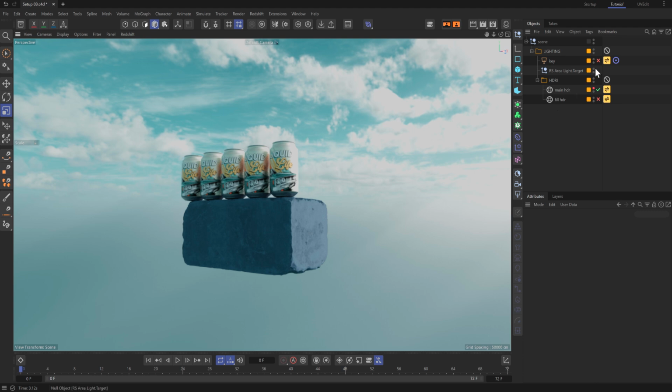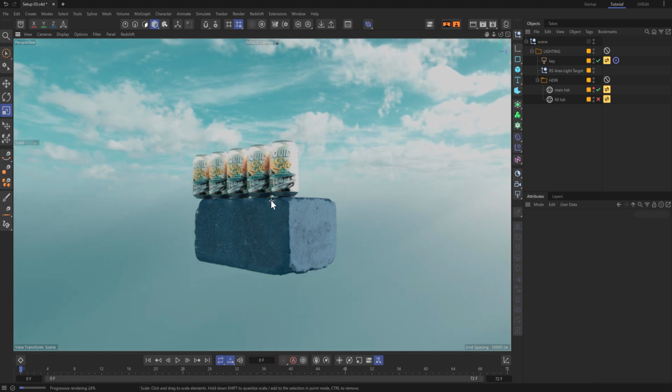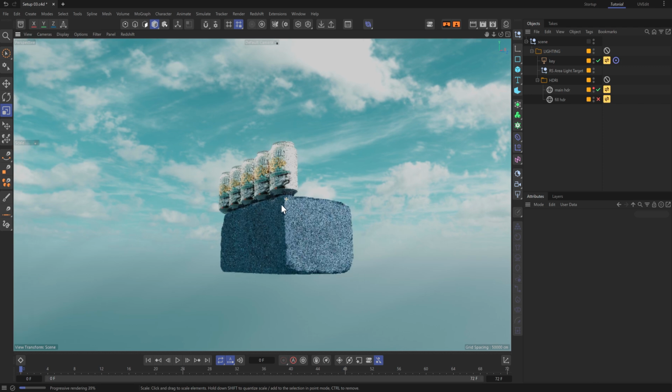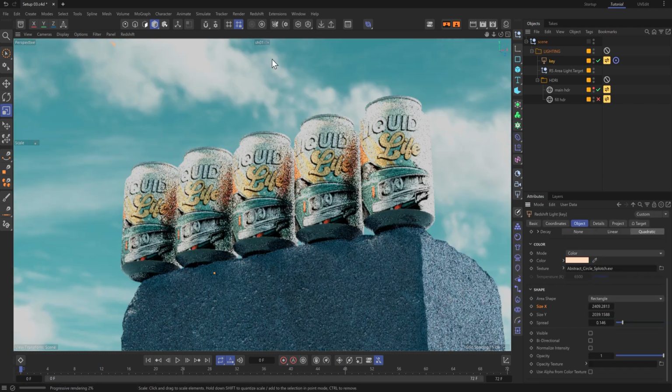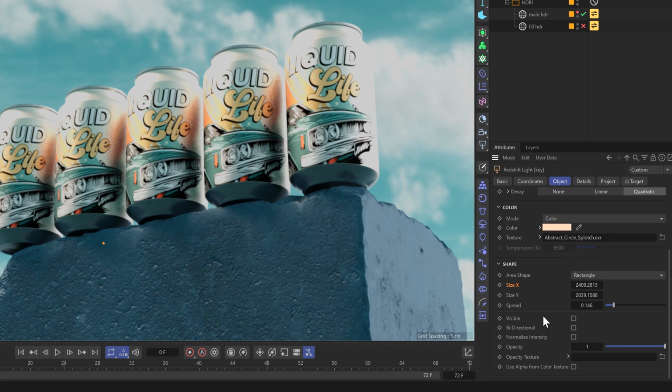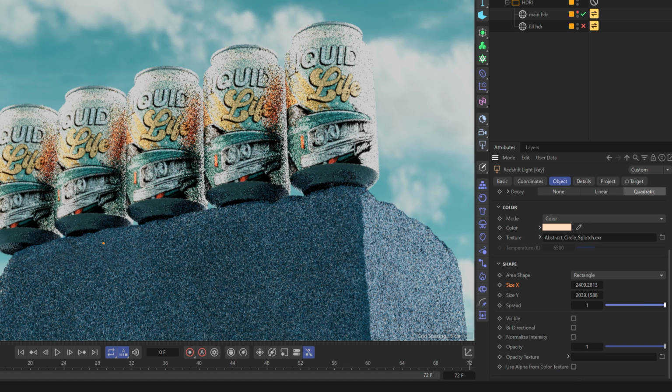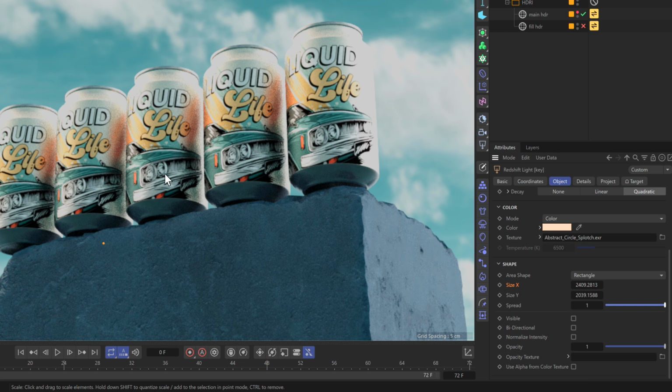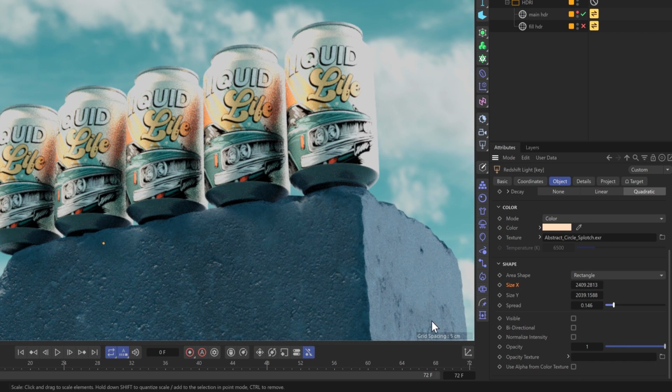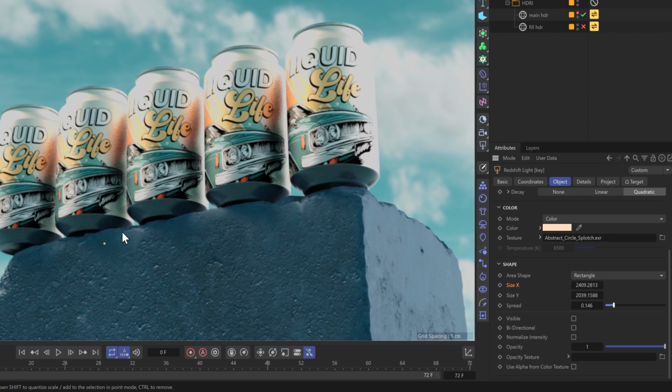The next step, just like the previous examples, was to add an area light, and since this light is supposed to imitate what I was going for as sunlight, I experimented most with the light's spread to make sure the shadows were a bit more harsh. So notice if the spread is all the way up to 1, the shadows are so soft they look pretty much non-existent. While putting the spread to the amount I had set to, you get much more shadow definition and overall a look that just looks more similar to what direct sunlight looks like.